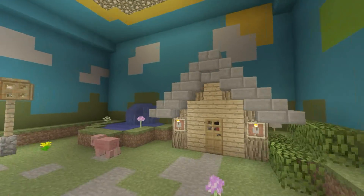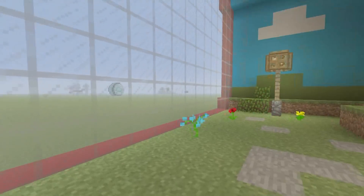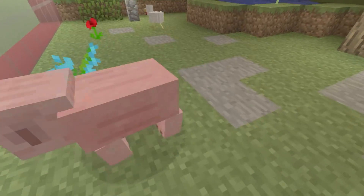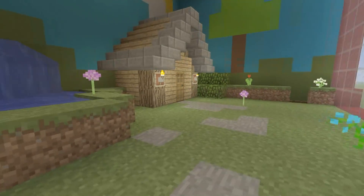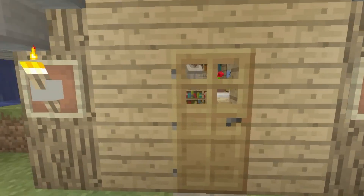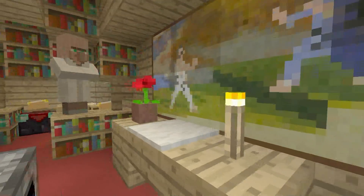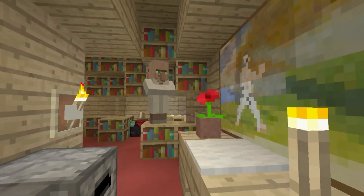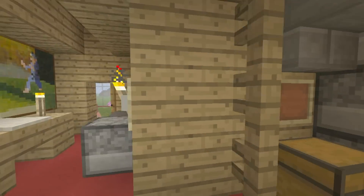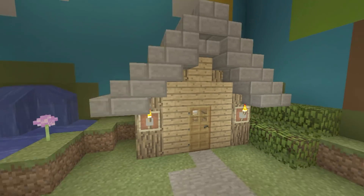There should also be a villager in there as well. I'm a little disturbed that he might have gotten out and might actually be seeking vengeance on me for trapping him in a TV. But you can access the TV through the lake — you can just climb up it just as I have done. You can get inside this nice little artistic scene. It's very colorful in here. We have a pig, a chicken, some water, and a nice little house.